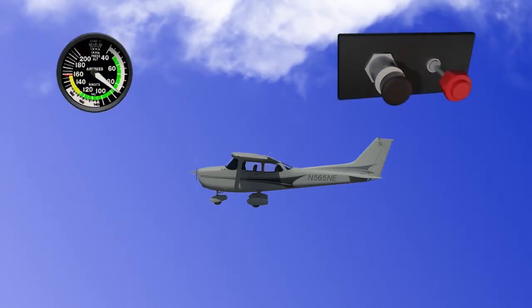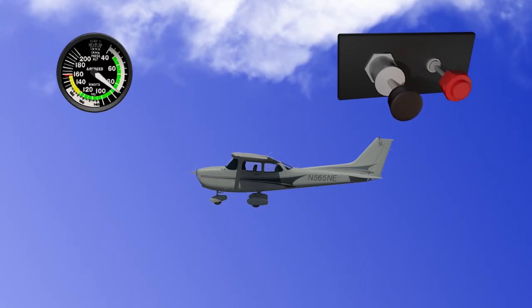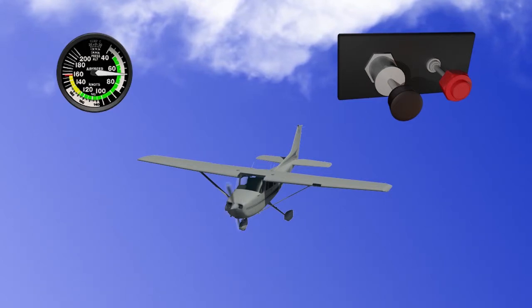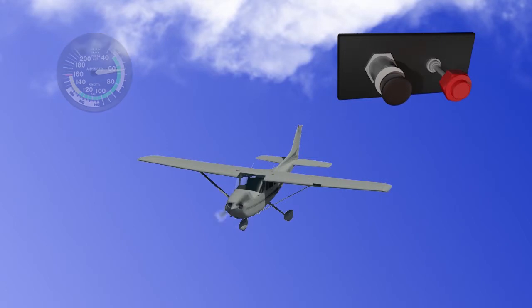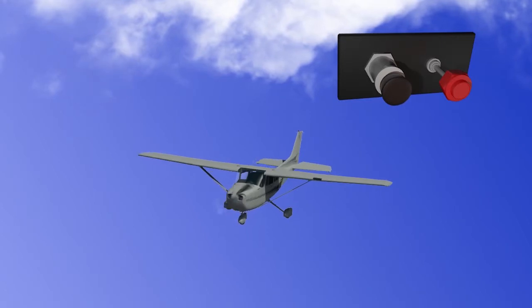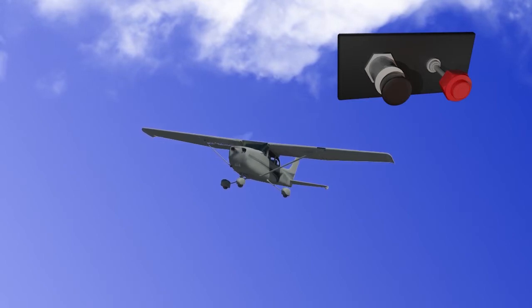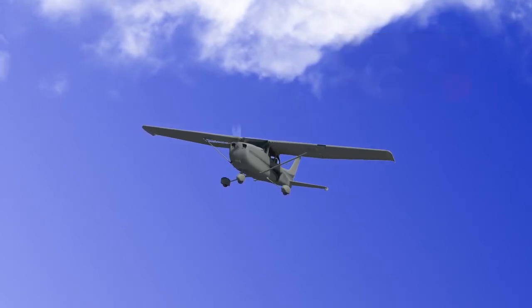Now that you have chosen a heading and altitude, decrease the power while maintaining altitude in order for the airspeed to decrease. Once the airspeed is decreased to best rate of climb, or VY, you will apply full throttle and pitch the nose up to set the climb attitude while keeping the plane in coordinated flight. At this point, you will no longer be able to apply any more back pressure.